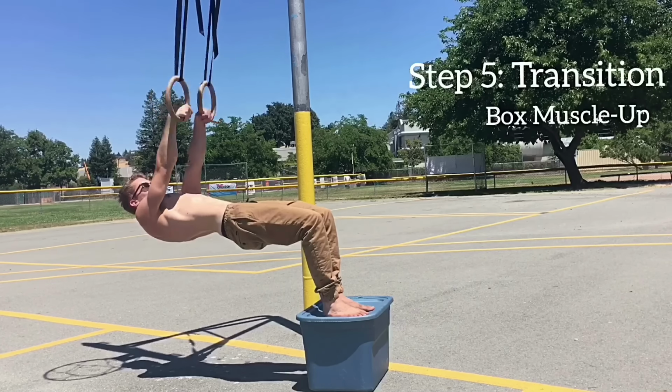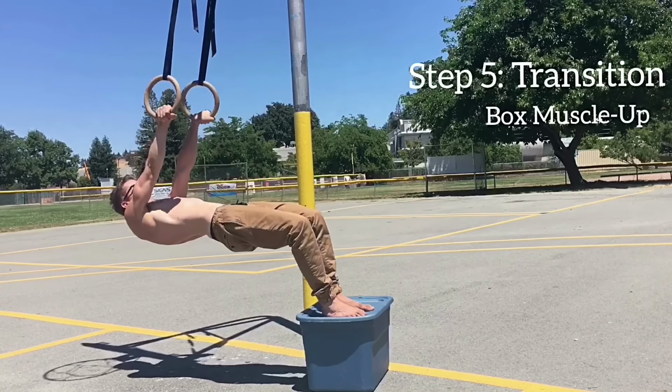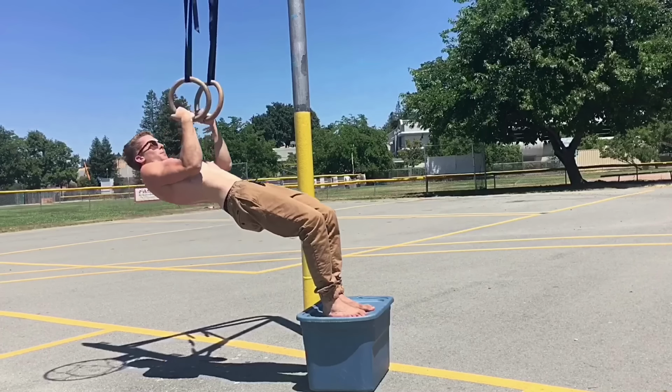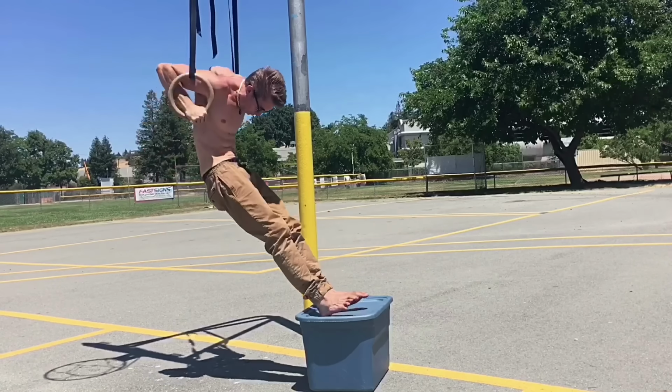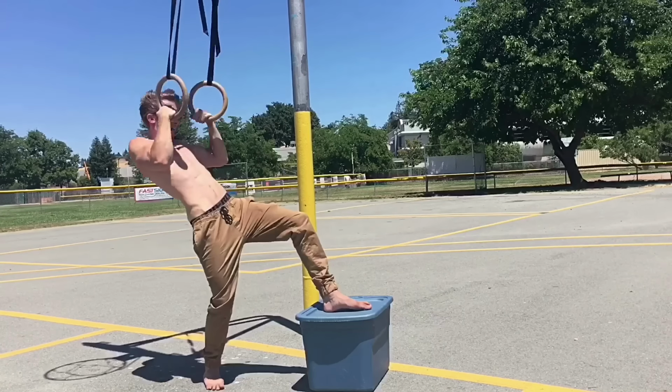Start in pronation, bring it in, and up, okay? I'm gonna slow it down. Pull, pull, pull, rings are here. I'm gonna jolt forward, turn the rings out, and then I push it up, okay?